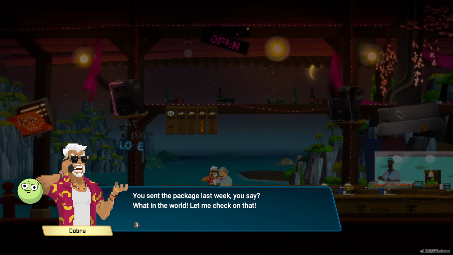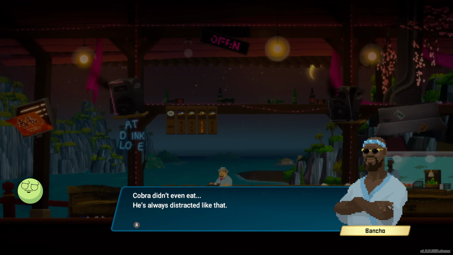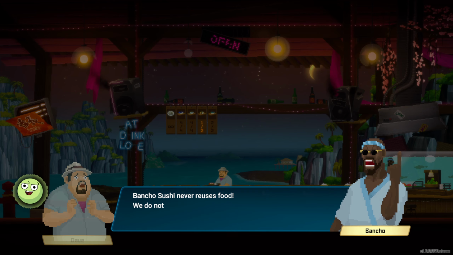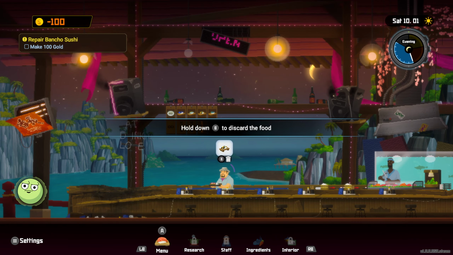Hello? You sent a package last week, you say? What in the world? Let me check on that. What? Probably didn't even eat. He's always distracted like that. The food can't be reused, so we have to throw it out. It's such a waste to throw it away. Banter Sushi never reuses food. We do not put food made for guests on the table twice. Well, alright. B to discard.